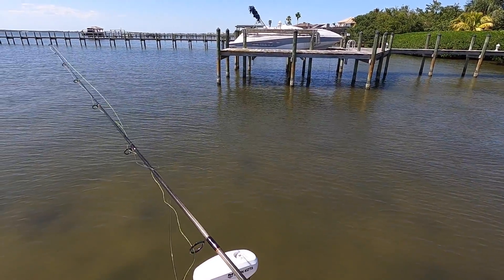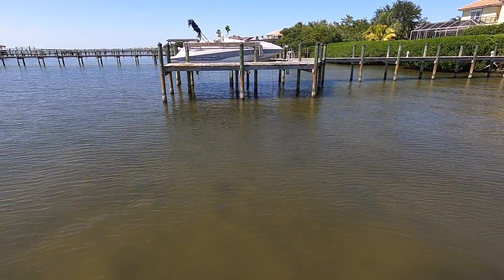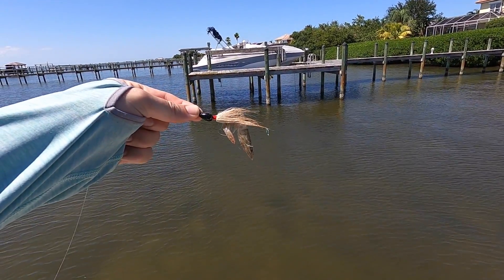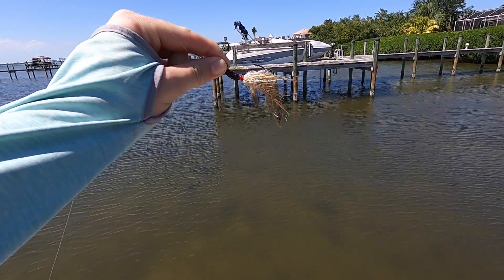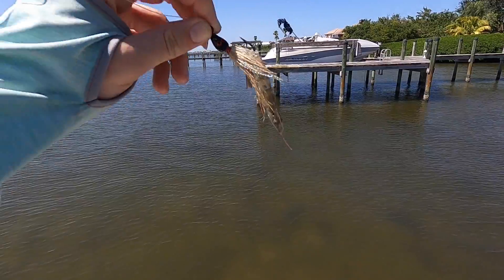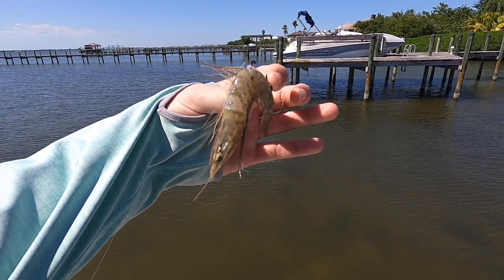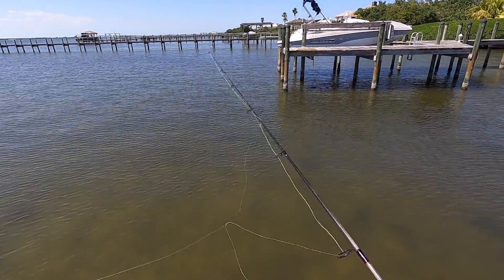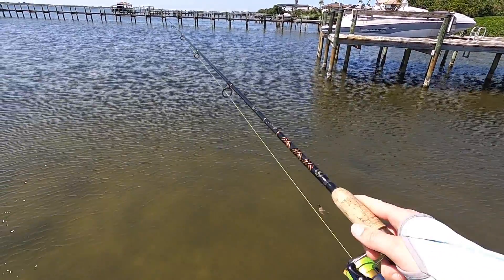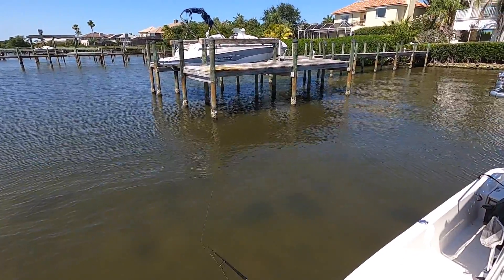So after sight-catching that redfish the other day, I really wanted to come back out here and give it another shot. Doing things a little bit different this time — I got this little hair jig, it's a Tsunami eighth-ounce bucktail jig, kind of like a crab pattern, brown with a turquoise slash blue sparkle. I'm putting a fresh dead shrimp on it — not frozen, but fresh. The fresh ones hold on the hook way better, and I believe fresh bait always looks better than bait that's been sitting around. So yeah, we're gonna get this party started.